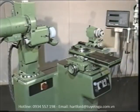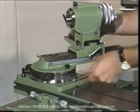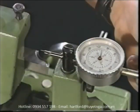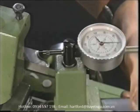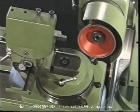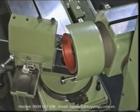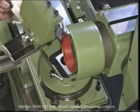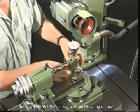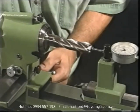Do you often have to grind radius tools? If so, you'll certainly appreciate this ingeniously devised unit. The radius grinding attachment allows you to grind radial and peripheral cutting edges in a single pass, and it can do this with any tool — whether convex or concave, straight, helical or spiral fluted, single lip cutter, or turning or radius tool. With the radius grinding attachment, you can grind any radius to the correct arc. You can use the measuring and setting gauge to position the tool directly over the pivot point, and after grinding it enables you to examine the results without having to unclamp the tool.